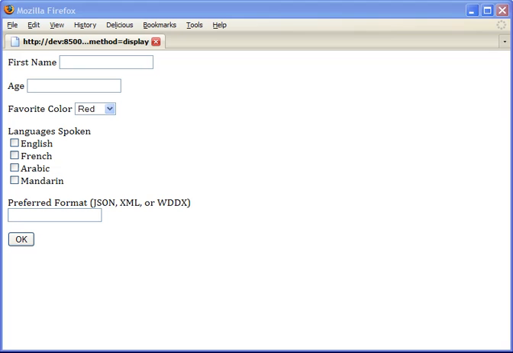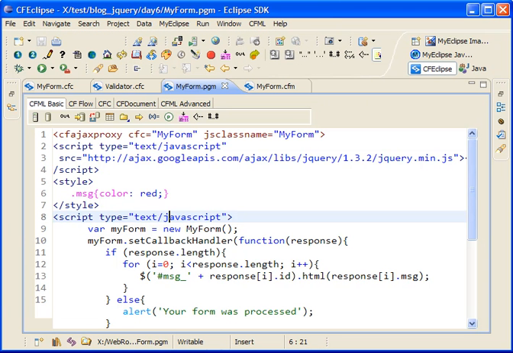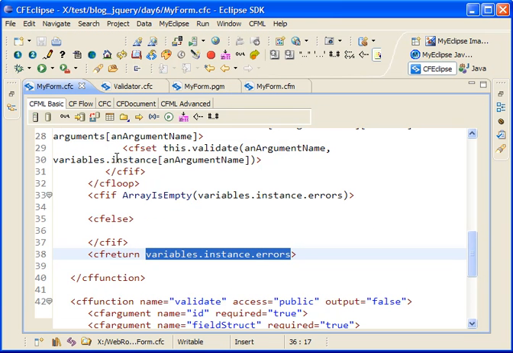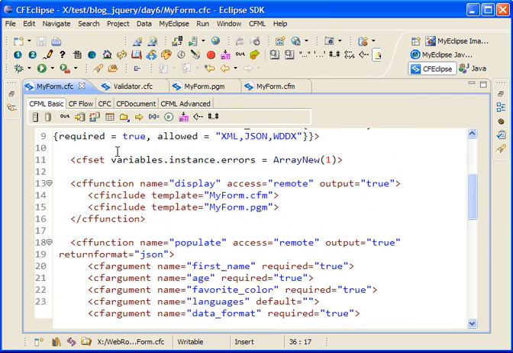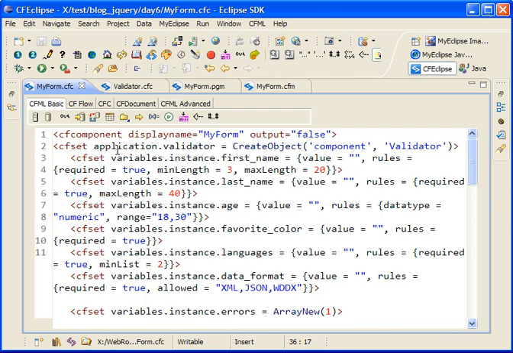This is what we're used to when we talk about a form, but I would like to suggest that we think about a form in an object-oriented manner. And by that I mean that this CFC, my form, represents the form. And what we see in the browser is merely a displayed representation of that form.